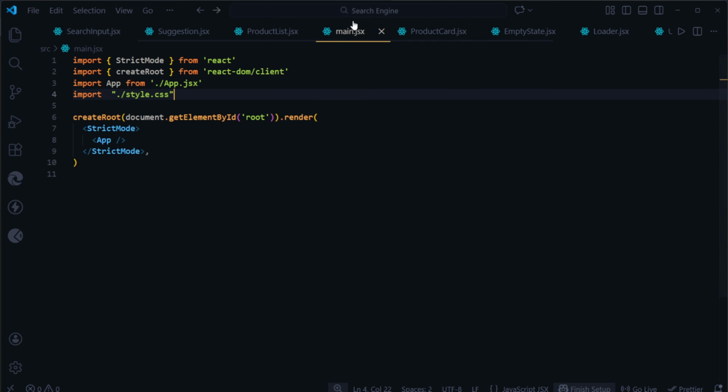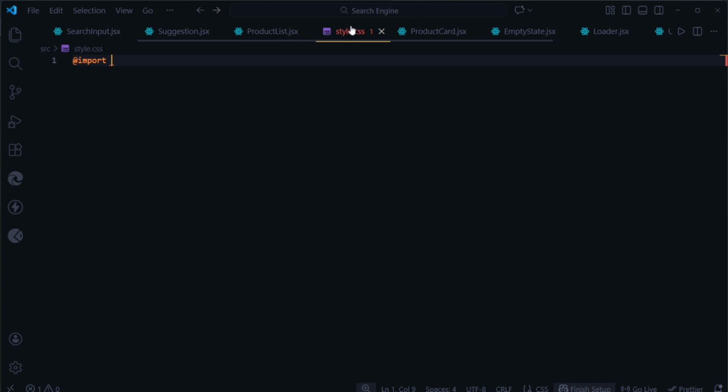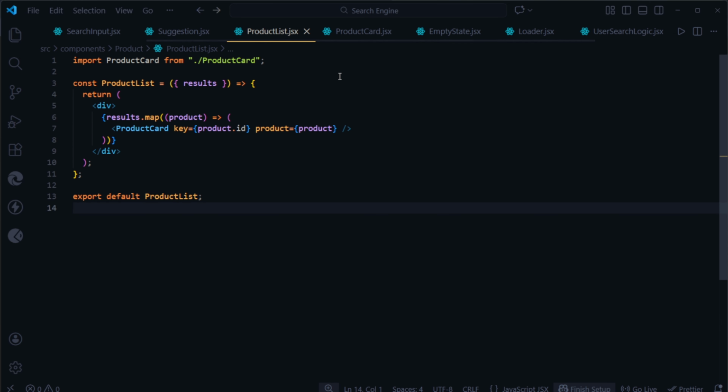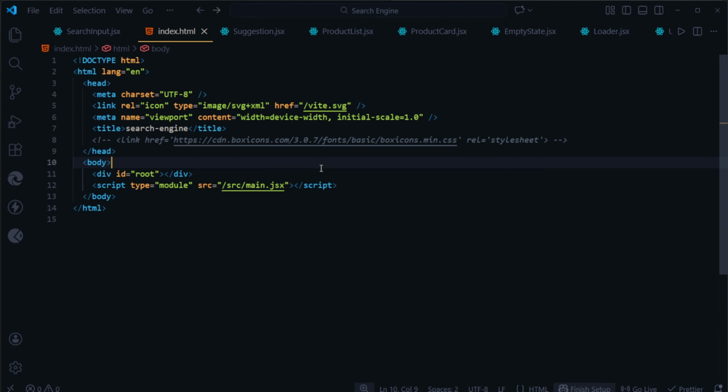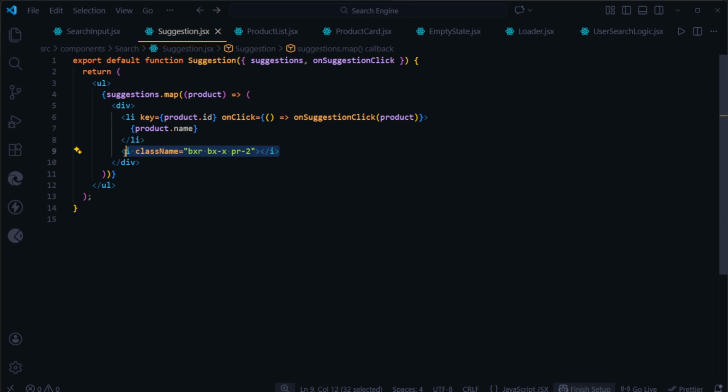Go to main.jsx and import style.css. After that, navigate to style.css and import the Tailwind directives. Below, in the body selector, we will set the background color to #DE to make the background look lighter. After that, you need to navigate to index.html. There, you need to remove the boxicons link you added below the title. Then go to suggestions.jsx and remove the bx-x icon you added, which was the close icon. Use a p tag instead, and inside the p tag, simply type x. Now this error is also resolved.